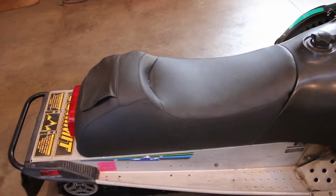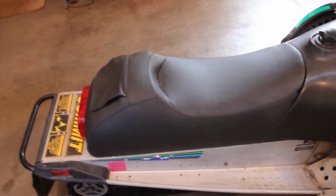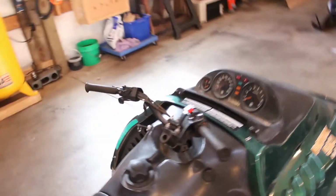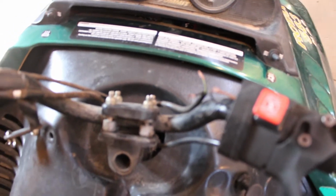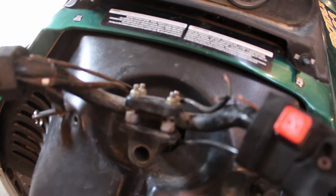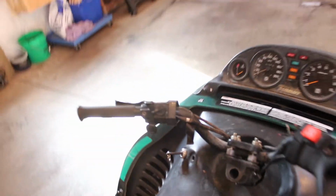But I don't know if this is the original seat or if this is freshly upholstered. I'm guessing it's freshly upholstered, but that looks pretty good. Looks like they were messing with the kill switch here. I don't know, this looks pretty new actually. I think they did mention they put a new kill switch on it, but anyway, that's disconnected at the moment.